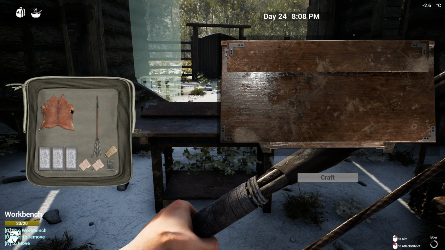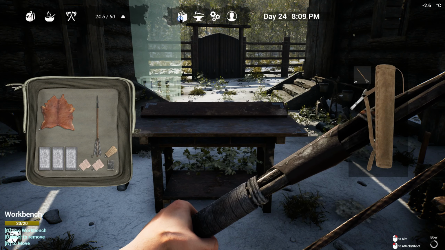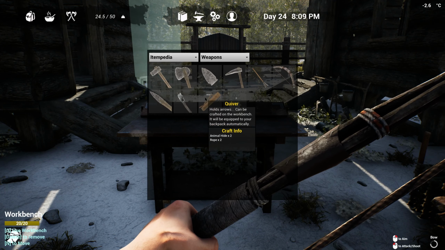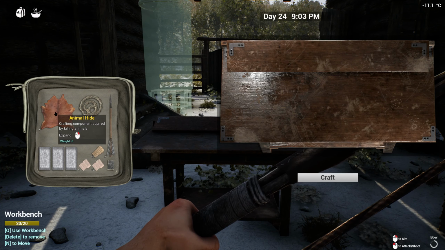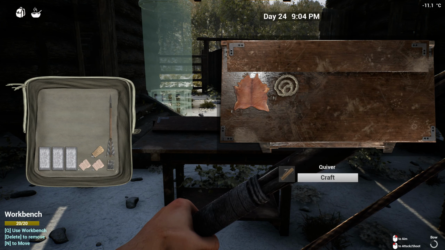Alright, so now we have 2 animal hides. And now, the other thing we need for the quiver is the 2 rope. So now we have the rope and the animal hide required to make the quiver. So you add those 2 to the workbench, and you craft and you have the quiver. I already have one, so I'm not going to craft one.